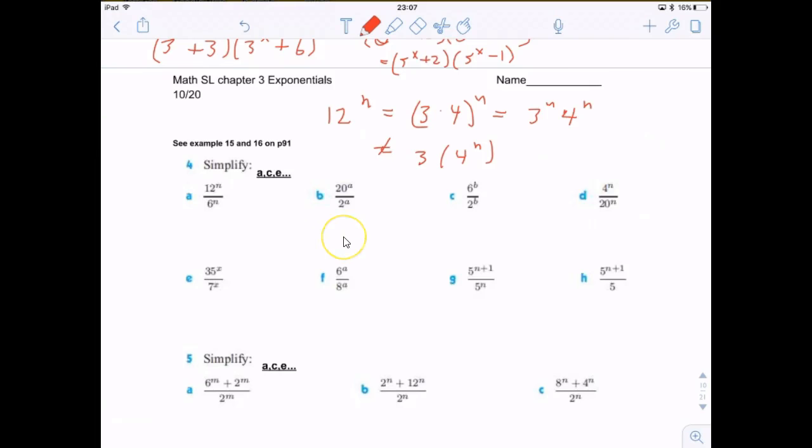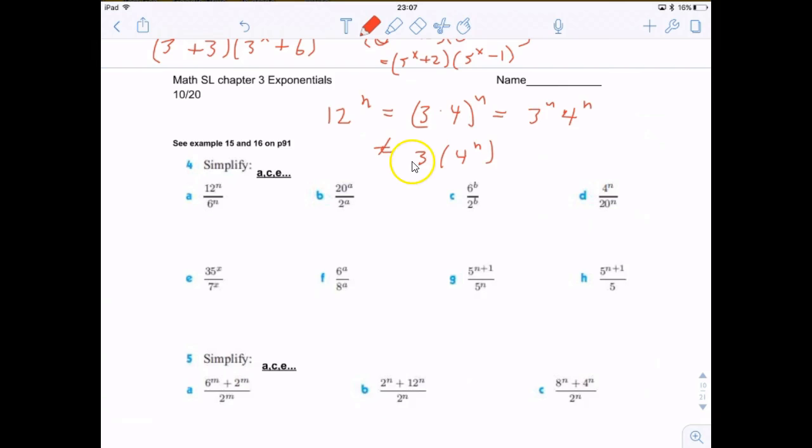Here we are on page 10 of exponentials. Just a reminder here, when you have a base to an exponent, you can take the base and leave it in parentheses, factor it out. Once you factor it out, each element inside the parentheses needs to be taken to the exponent separately, okay?